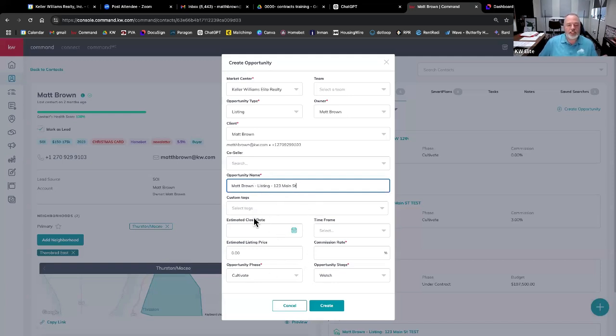And then there's a couple more things. Obviously, you can fill out as much of this as possible if there's a co-seller, anything along those lines. But the thing that you have to put in is the commission rate. So what is your expected side of this deal? Now, keep in mind, if we were to list, and I'm not going to use any numbers just because we post this on YouTube, but if X% is the total commission, and of that, half is going to you for being the listing agent, and the seller is offering half as compensation to a buyer's agent, you only put your half in here. So again, just making up a crazy number here just because we're posting this, I'm putting in 39. Obviously, that's not going to be a real commission rate.